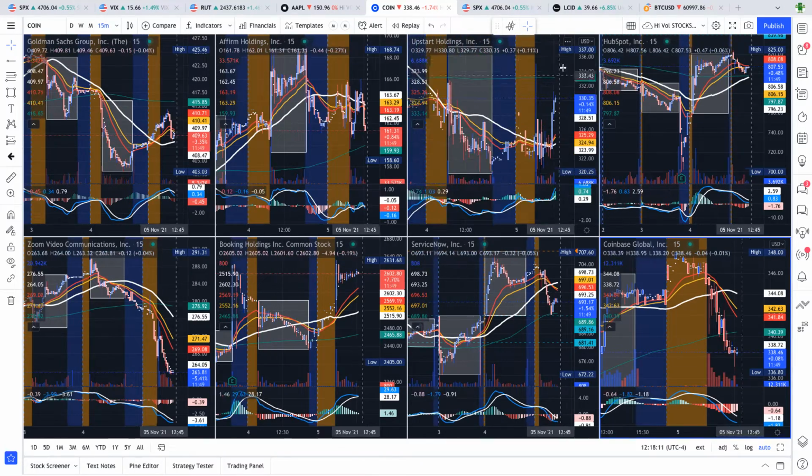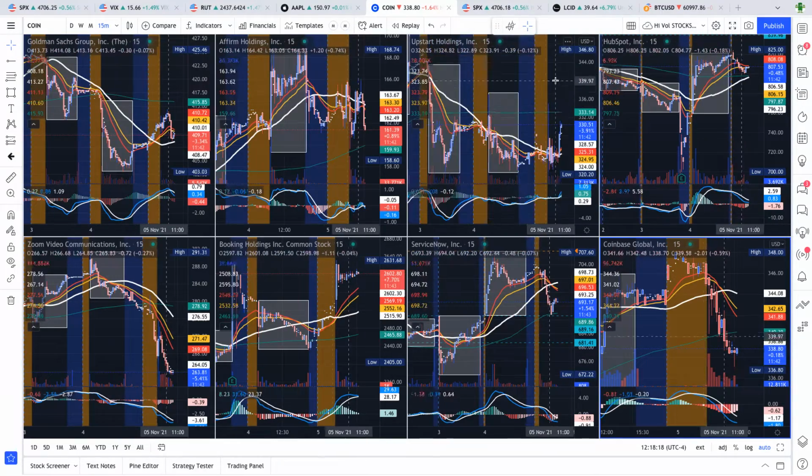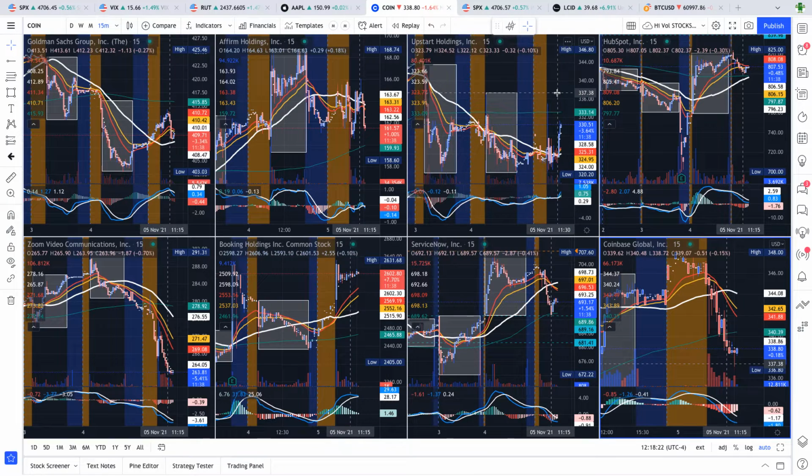Let's think if this thing can get going. There is selling pressure right here, right? 334. We called it. And 337. Let it base today. See if it can take out those levels. But it can probably start working its way higher. Maybe not today, but next couple of weeks.